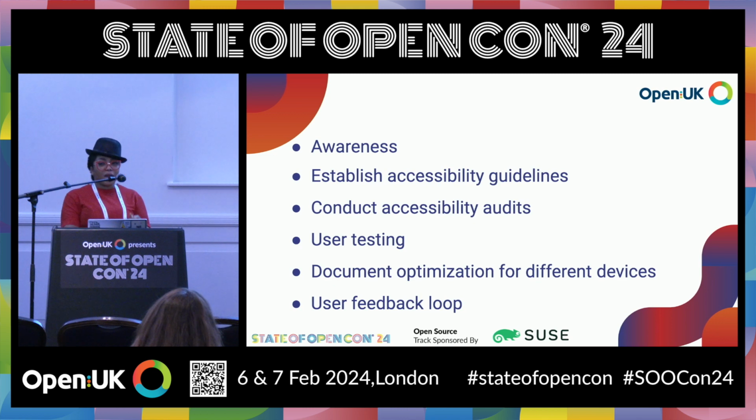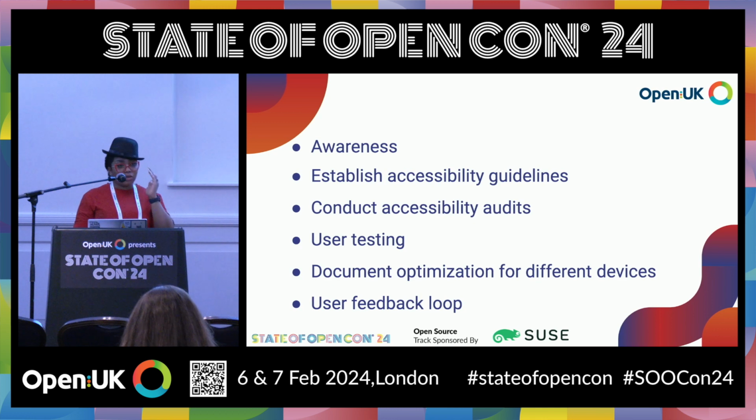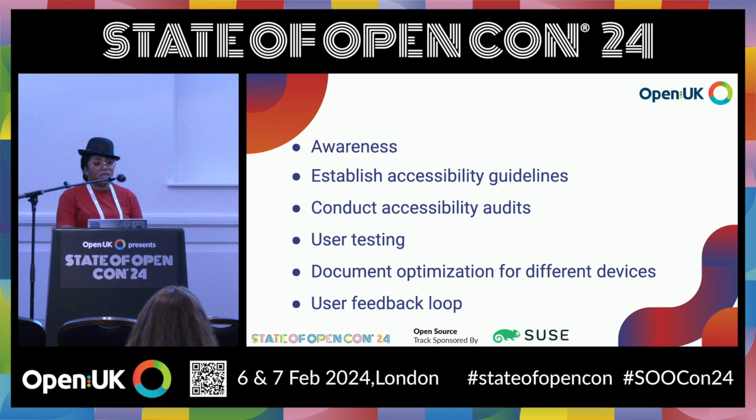Like, we need to make our documentation accessible to a diverse audience. You don't hear them talking about people with disabilities. You don't hear them putting all those things in the conversation when they are talking about documentation. So the first step is being aware, and this starts by having those conversations with your community. Everybody should be aware of these things and have them in mind when they are working on documentation. Establish guidelines, I've talked about this.